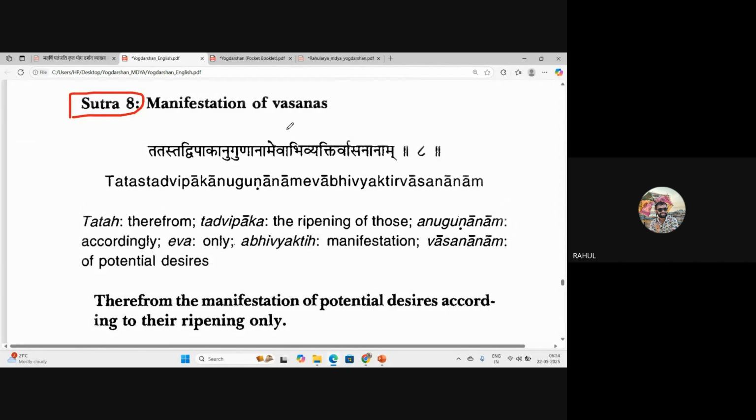Next sutra. Now, the concept of Vasana. What do you understand by Vasana? Generally we correlate it just with sexual desires, but actually it is not only sexual desire. Vasana is that kind of activity which has a very strong desire, we can't live without fulfilling it. That is Vasana, and it may be positive, it may be negative.